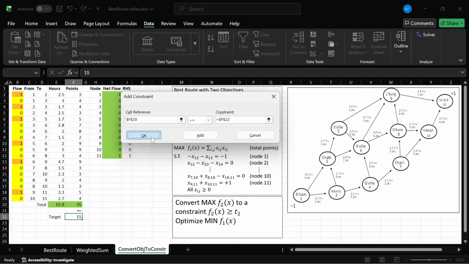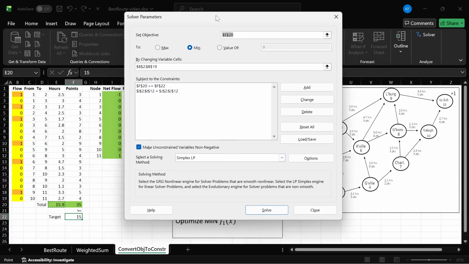By the way, you could do this for more than 2 objectives. If you had 3 objectives, you could put 2 of them as constraints, and the third one would be optimized. But the more objectives you turn into constraints, the harder it is for you to decide what the targets should be, how to balance, and there is a lot of search by adjusting the targets to different values. And actually, it's not certain that all these objectives will be optimized correctly for more than 2 objectives.